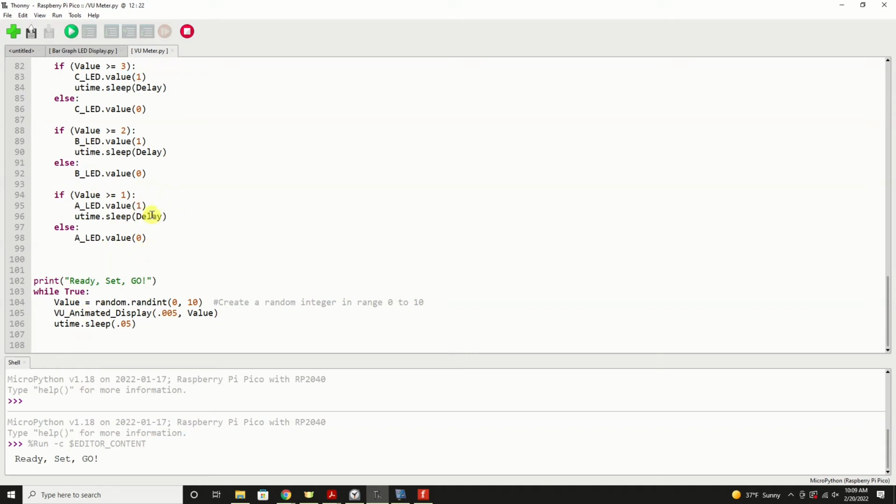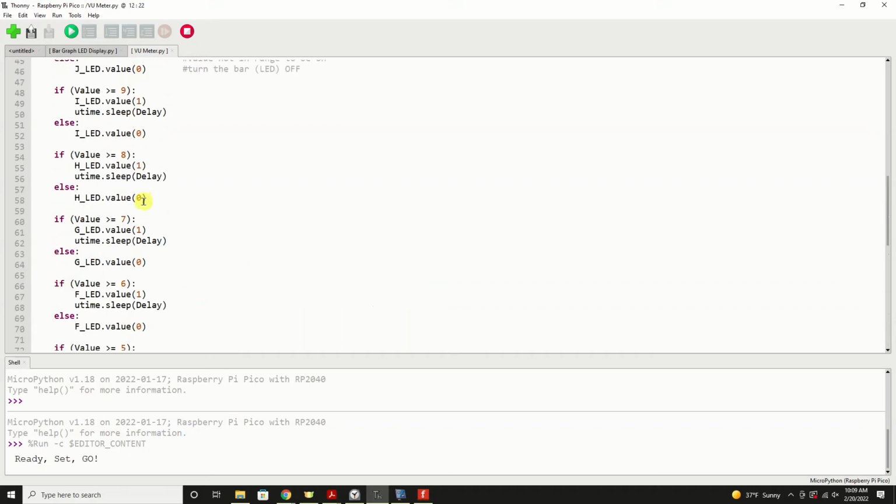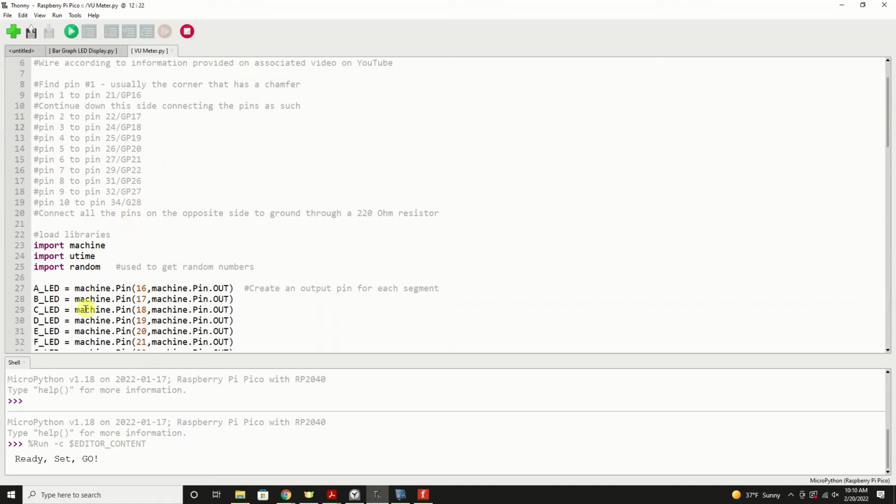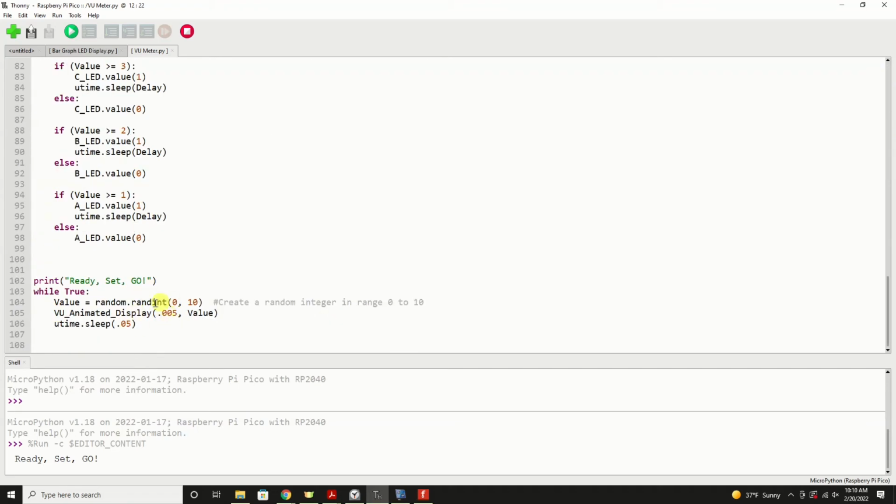Now we come down to the actual program, the main loop, and it's really quite simple. We're going to create a value using our random library all the way up here. We'll have that from a range of 0 to 10, 0 all segments off, 10 all segments on.